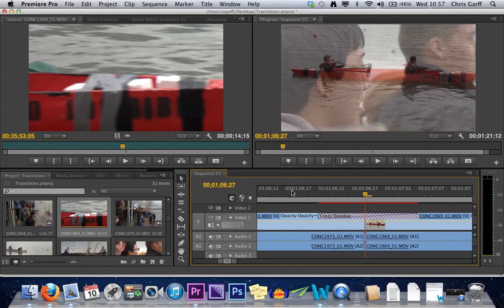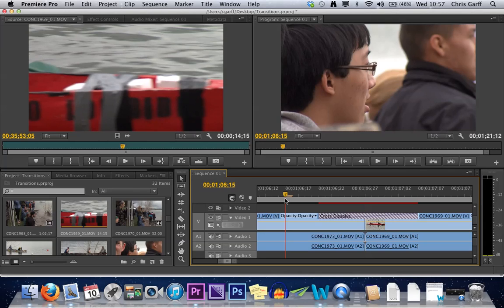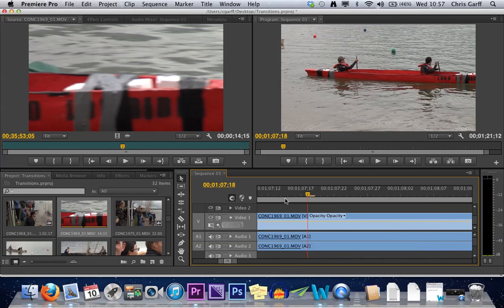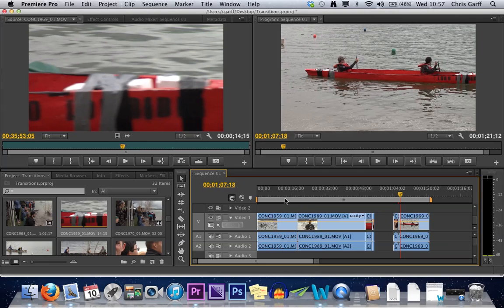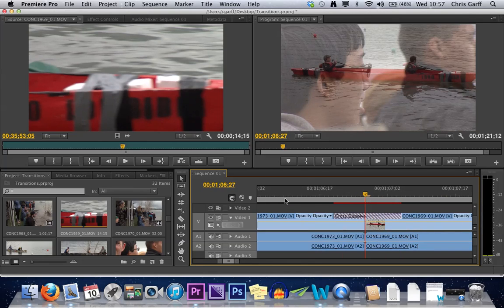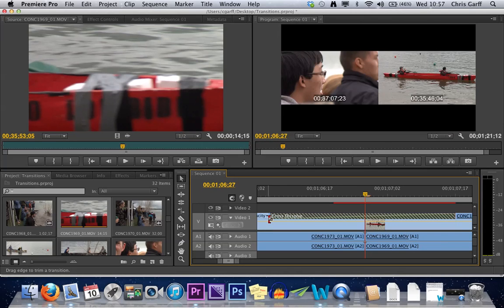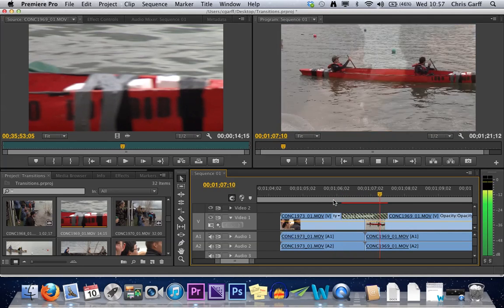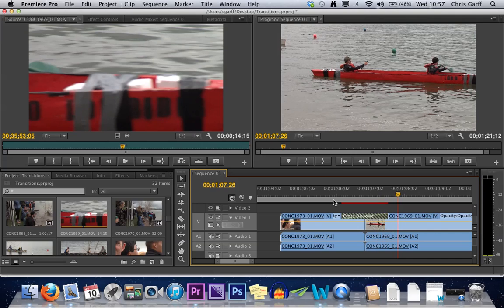And so when we watch this transition, you'll notice that it basically creates a still frame, a freeze frame, in the fade there. So I'll go ahead and make this a little bit longer so we can get a good look at what this really means. See how the canoe was frozen right there. So it's important for you guys to have handles on that.